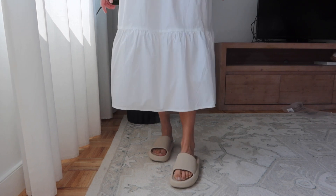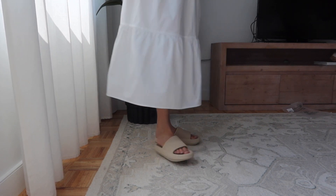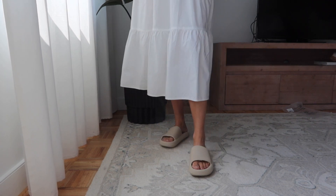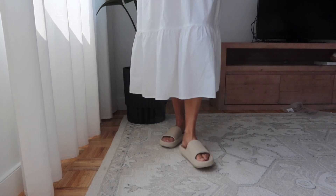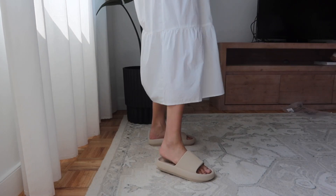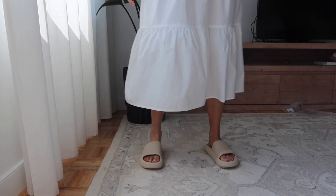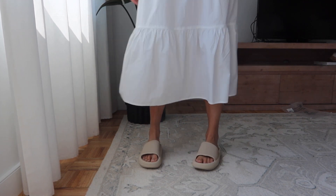The next shoes are super foamy walking slippers. I originally got them to wear outside but they're so comfortable I've been wearing them around the house — like walking on a cloud. They come in so many colors and feel amazing on your feet. I'm going to order a pair for my mom too. They're the perfect easy slip-on, slip-off shoe for errands or the garden. I ordered a size nine and they fit perfectly — order your true size.